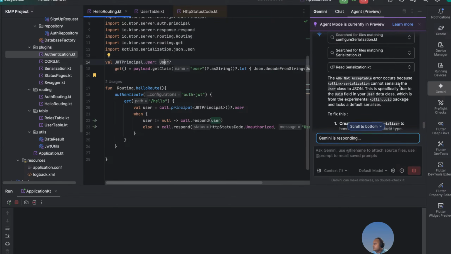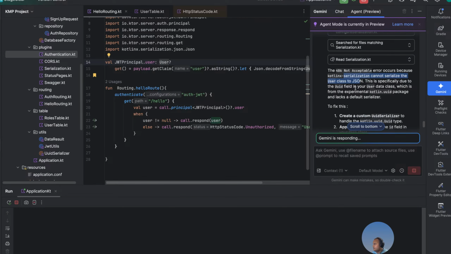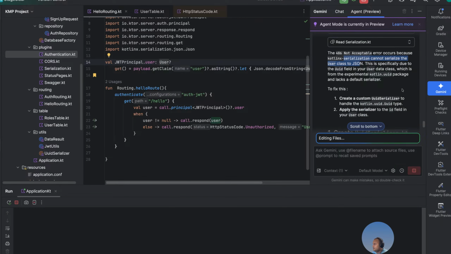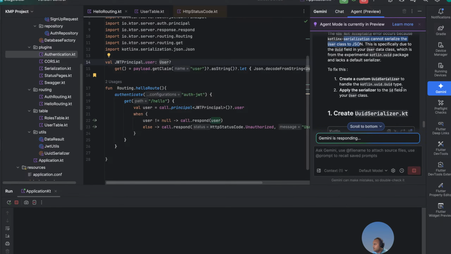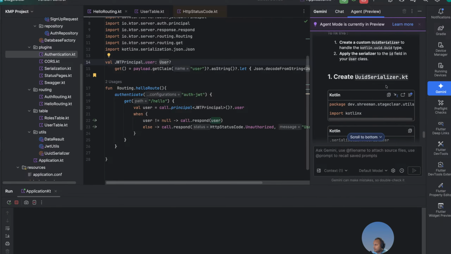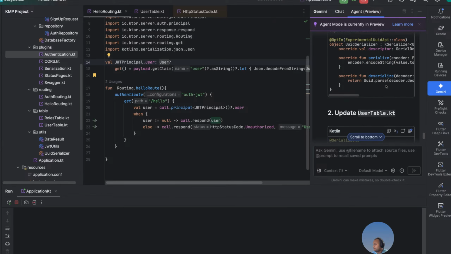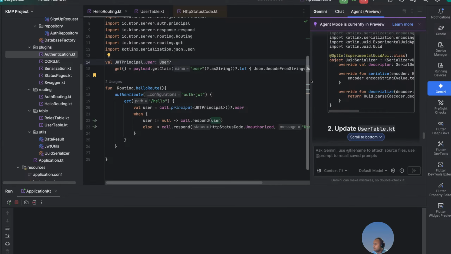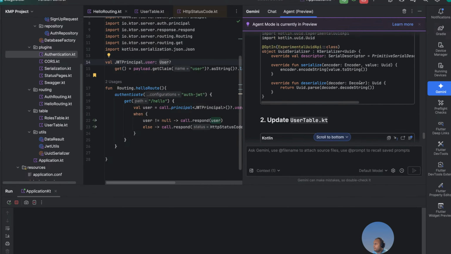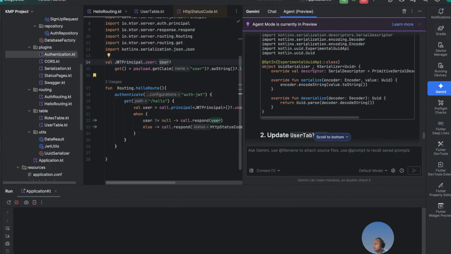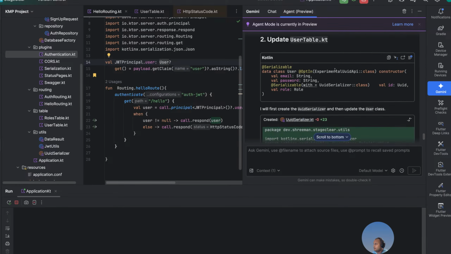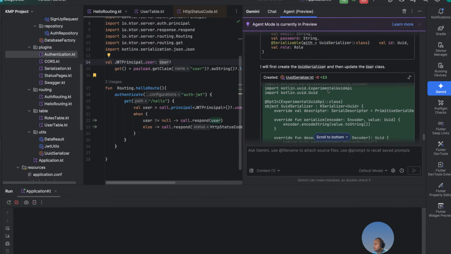The first issue is that Kotlin serialization cannot serialize the user class to JSON. This is specifically due to the UID field in your user data, which is from the experimental API. Create a custom UID serializer, and apply the serializer to the ID field of your user class. Okay. So it's saying that we need this type of thing serializable with this one class.